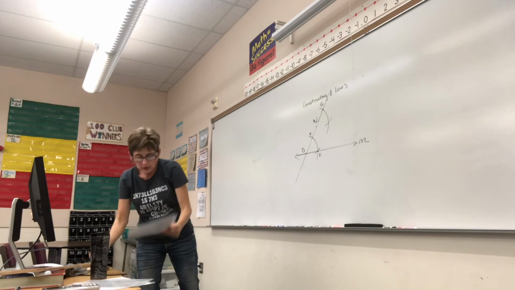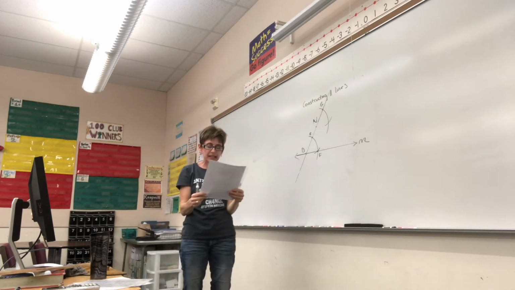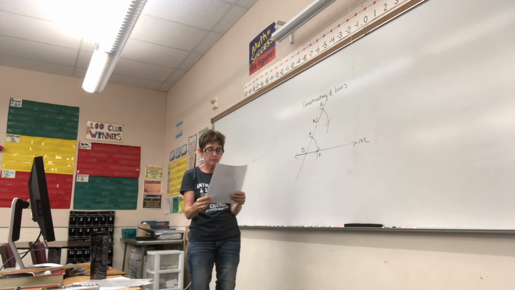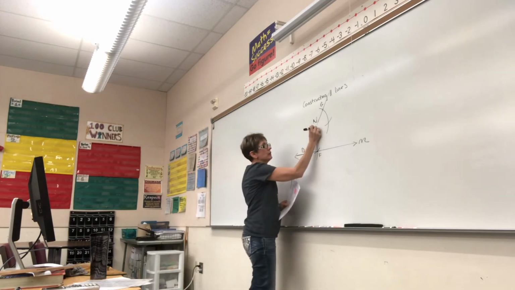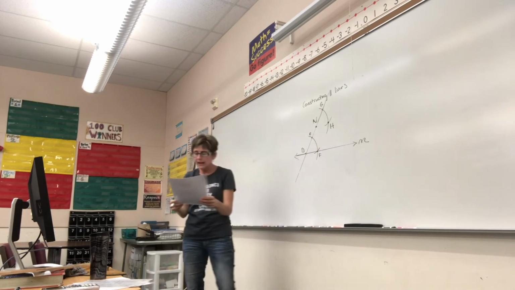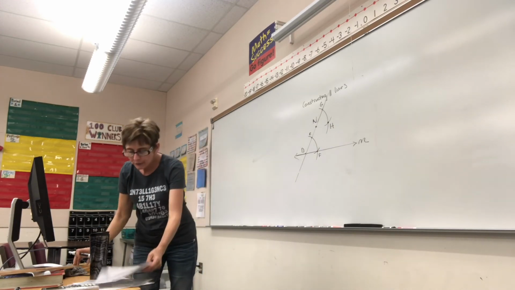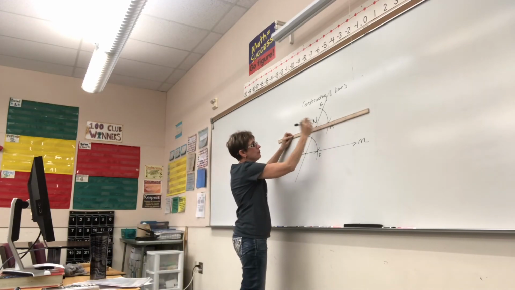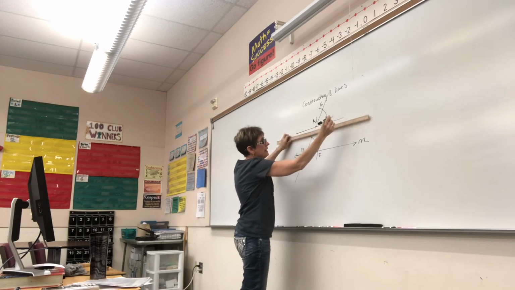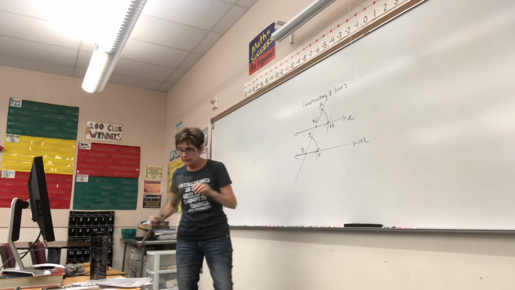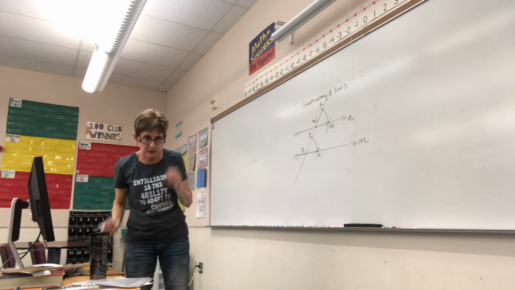So the official way of putting it is with the same setting, place the compass at point G, and draw an arc to intersect the one already drawn. Label this point H. So we're going to label this point right here, point H. Now we're going to draw a line through N and H and label it line N. We have now drawn 2 lines that are parallel to each other.